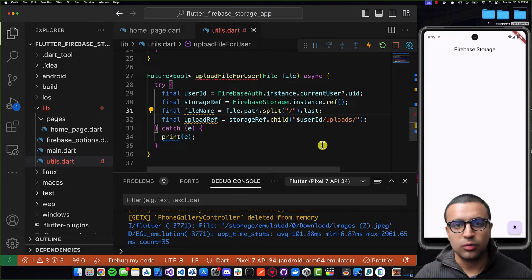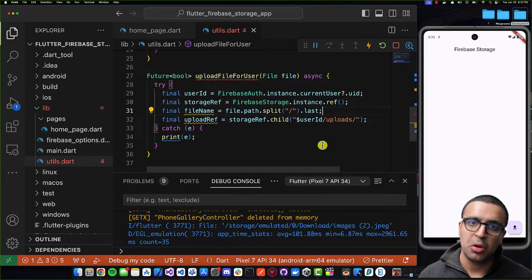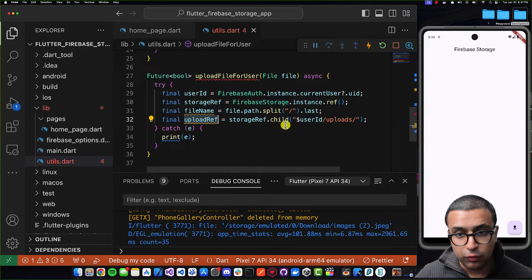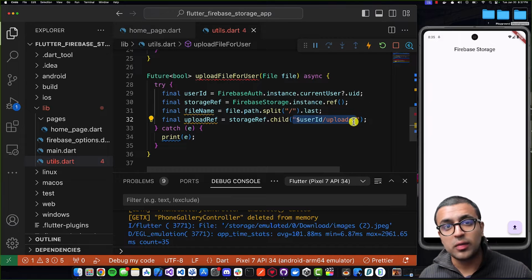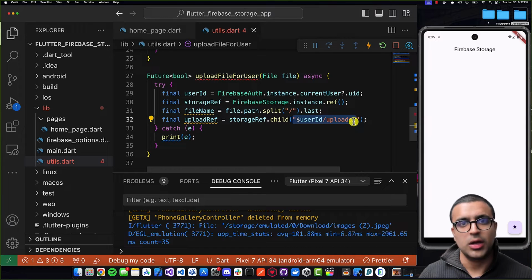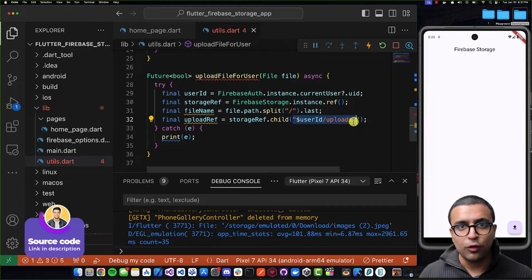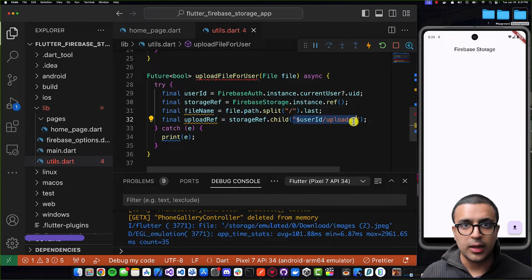And now that this is done, one thing that I want to signify here is that there could be a possibility where our user uploads a file which is called, let's just say, 123.jpg. And then the user selects another file to upload, and it's also called 123.jpg. Well, in this case, the upload reference for both of the files is going to be the same. And hence, when we use the same upload reference to upload a new file, it's going to override the already existing file. And we don't want that. So what I'm going to be doing is appending to the file name a timestamp so that all of the file names are unique.